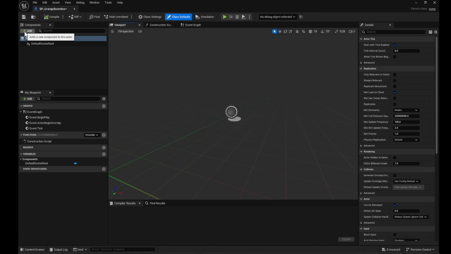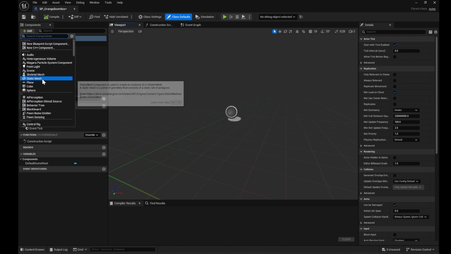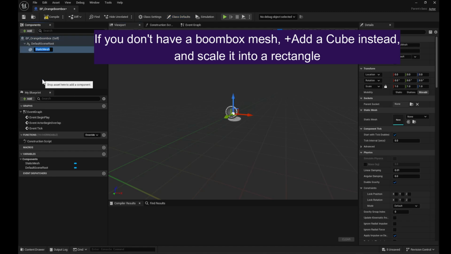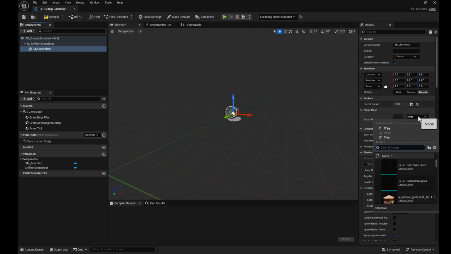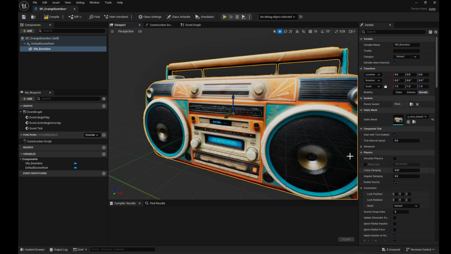Then what we will do is add static mesh, because that's what our radio is. I'll just call this static mesh. And then over here, you can choose your boombox or whatever from the drop down. Here's the orange one.